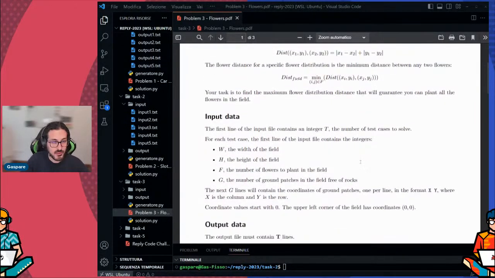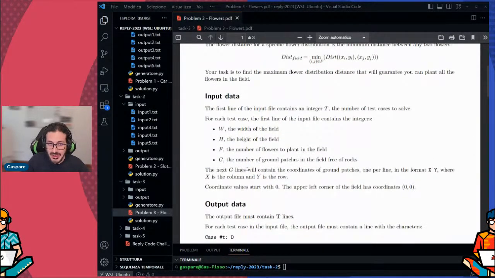Again, in the input data, we have some numbers. So we have the size of the grid, the number of flowers, and the number of patches of the fields free of rocks, so the cells where we can put the flowers. And then we have a set of lines containing the coordinates of the patches available to be planted.